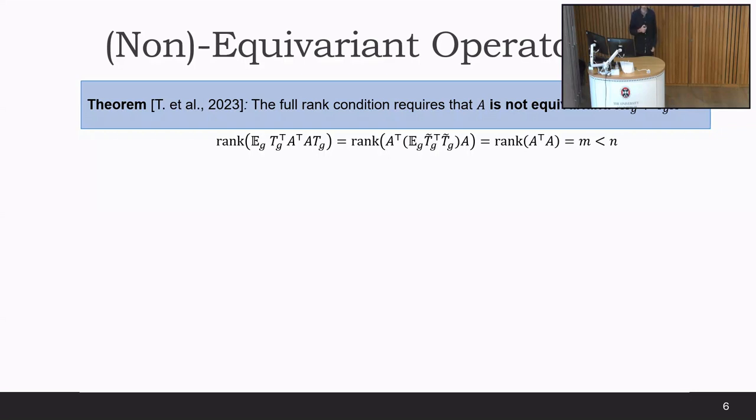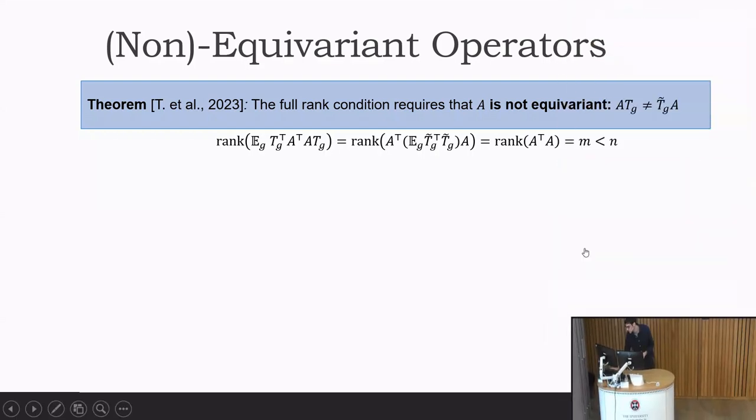One thing that we learn from this corollary, but it's a very important corollary, is that we need the operators to not be equivariant to the action. Because if they're equivariant, it means that the T_g matrices of the transforms commute with the operator A. And if they commute, it's very easy to show that this matrix summing over all the transforms will have the same rank as the original matrix A, which has a rank that is smaller by definition than the rank n of the whole space. Okay, so if the operator is equivariant to the action, we will not get additional information. The null space of the problem will not change.